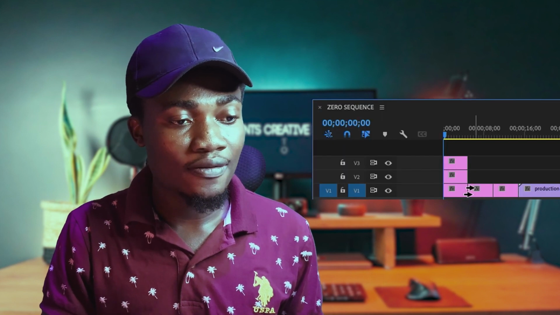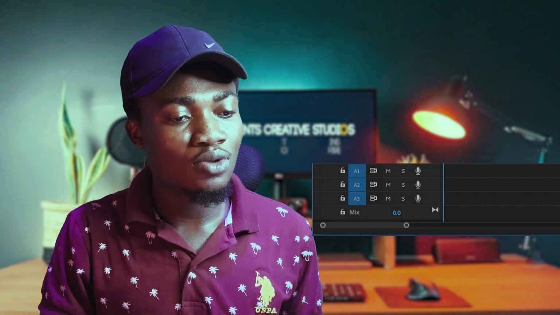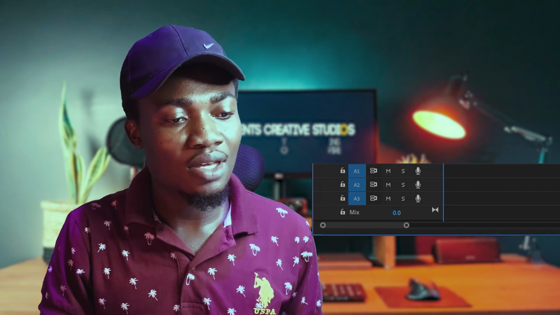In your timeline section, you can find V1, V2, V3. All these are name tags for your tracks, your timeline tracks. You can add more tracks if you need to. And down below you can find A1, A2, A3. These are also timeline tracks for audio. The more you import videos or create timelines with sounds, the sounds are going to be showing down in this A1, A2 tracks.